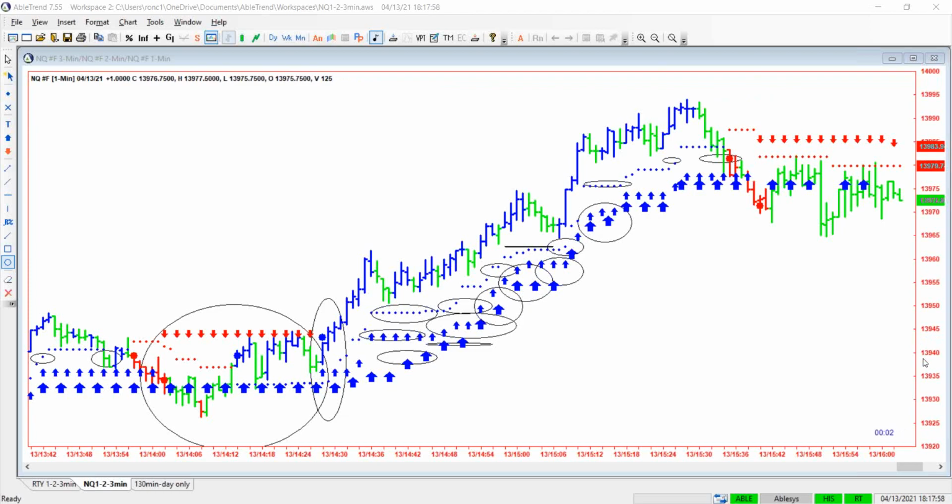That's the point. Just use it for the long term if the intraday is a little too stressful or you can't be in front of the computer. So if you can't be in front of the computer all day long, don't even waste your time trying to day trade. You've got to put the time in. You got to be there because you or I, nobody knows when that big move's going to come. It's going to come at 9 o'clock, 10 o'clock, 11 o'clock. Who knows? So you got to be there to take the trades, the triple confirmation Able Trend trades. You either do it right or you change your style and do longer term, if you want to be a successful trader.